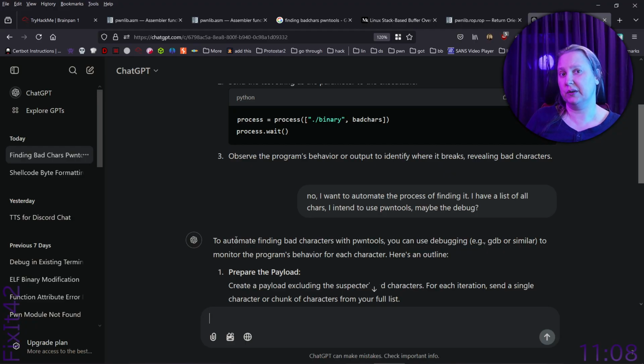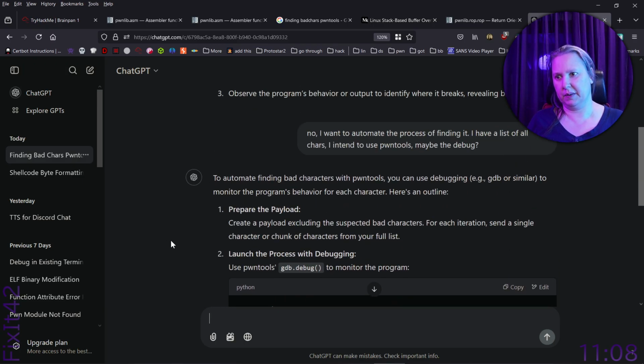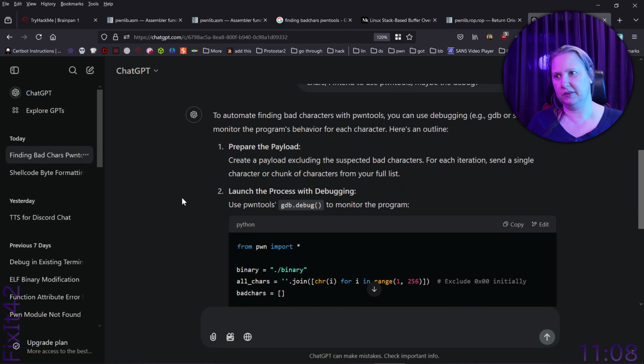We could of course do it with R2 as we did before, just reading the output manually. But I know it has this debug thing, GDB debug, in it. That's why I suggested it. Create a payload excluding the suspected characters.